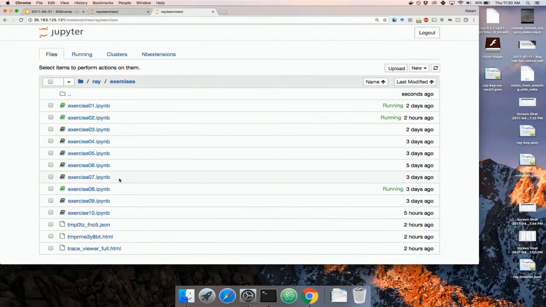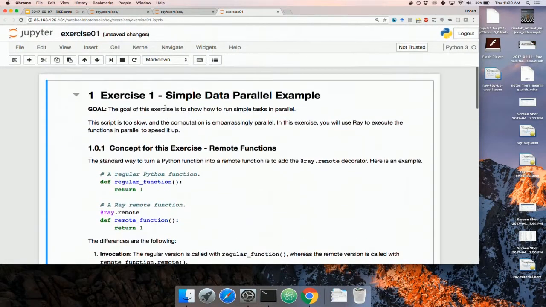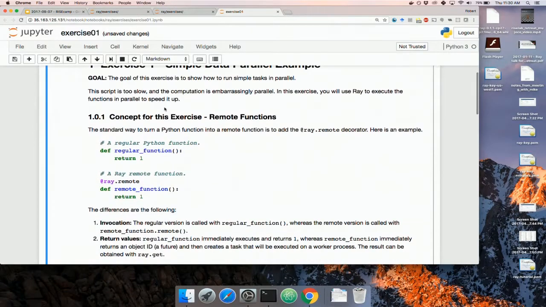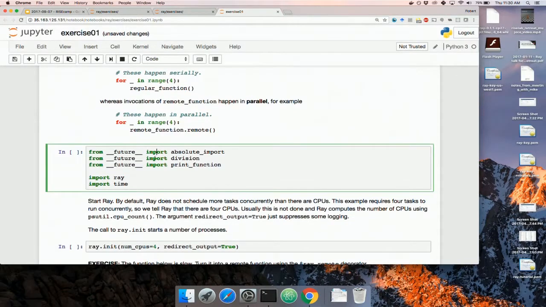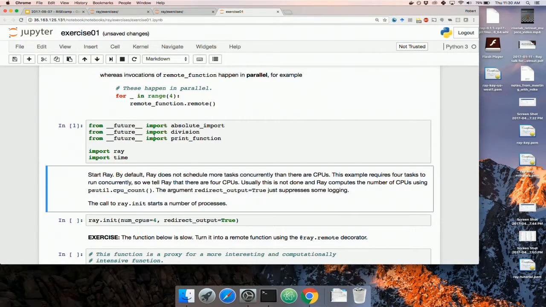The plan is for everyone to work through these sequentially on your own, starting with exercise 1. We're going to start off by working through the first exercise independently, and then we're going to check in about 4 or 5 minutes and make sure we're all on the same page, and then work through the remaining exercises. If you haven't used Jupyter before, you click on one of these cells, and you can type Shift Enter to execute these Python commands.